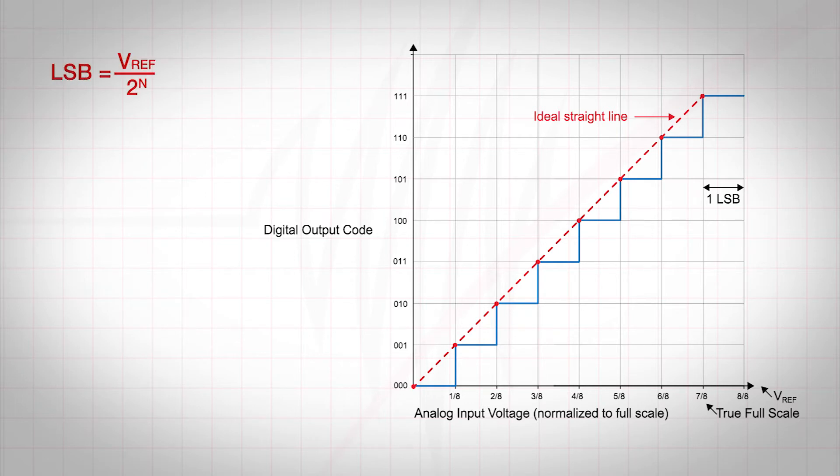This LSB value is calculated from the ADC voltage reference divided by the number of levels. An alternative way that LSB may be presented is equated to the full-scale range. Here, the full-scale input range is divided by the number of levels minus 1. The subtraction of one level is needed as the ADC starts at the zero input, and the last code level reaches the full-scale value 1 LSB before the ADC's voltage reference. Thus, the LSB is dependent on both the ADC's voltage reference and resolution.